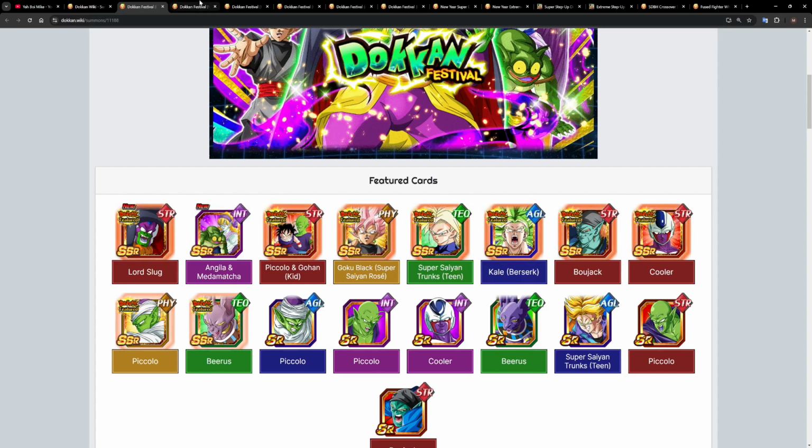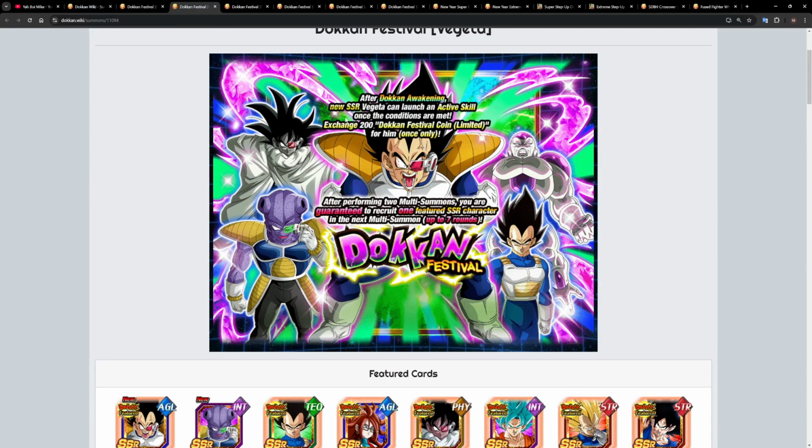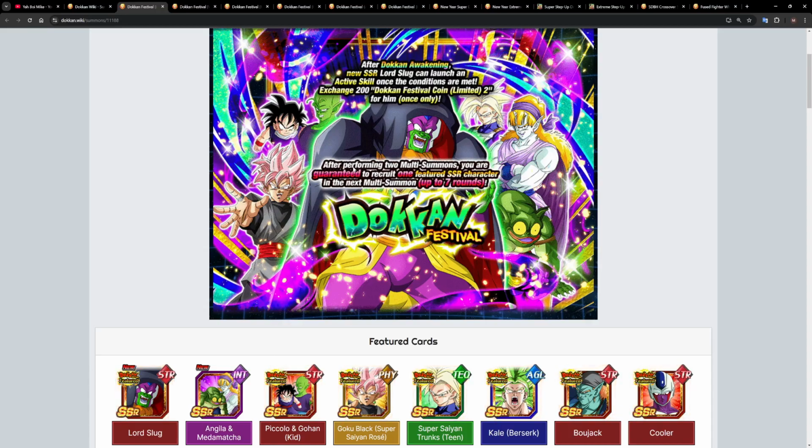Now, another thing that you could add a little bit extra points for is if a unit has some sort of feature or extra incentive on top of it, like how we see with most of these monthly Dokkan Fests now, where the third unit will be a guaranteed featured SSR, right? You can give it a half a point or a 1.0 depending on how you feel. It's up to you. I don't usually like to include that in my rating because I don't really want it to affect it too much.